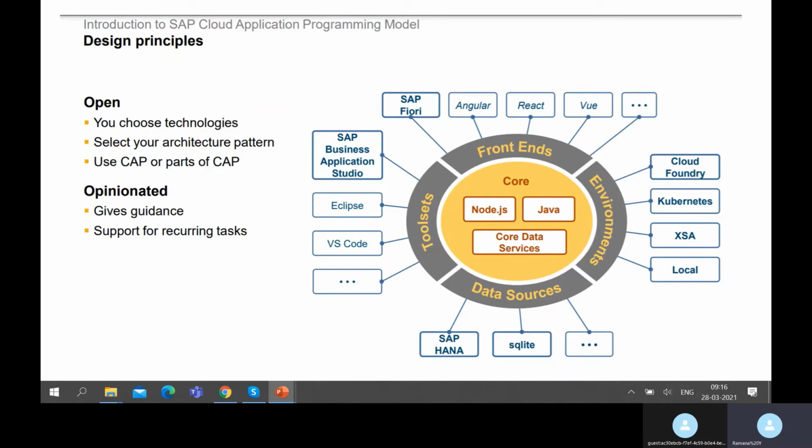There are limitations in what SAP supports as of date, but most of the open source technologies SAP is currently supporting, and they are gradually adding other technology support. The future direction looks towards these two areas because they allow you to access the whole SAP data as well as non-SAP systems like SuccessFactors, Ariba, etc. So for all kinds of database data, we should have a programming model to build applications on top of them. That is the objective of SAP.